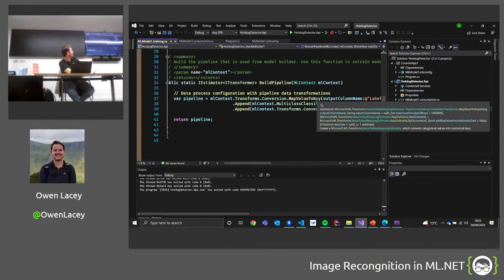So is that code you've written, or is that boilerplate code the model has produced? This is all model generated. Right, okay. So the only code I've written was this console app at the start, and then this C# project. So the plugin does everything for you, really. Exactly, and like I said, you might want to refactor this and make it production ready afterwards and all that sort of stuff.